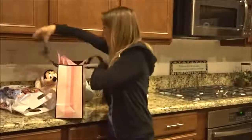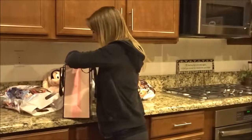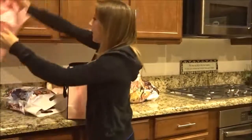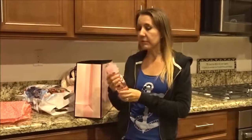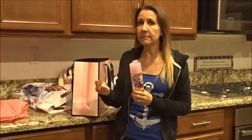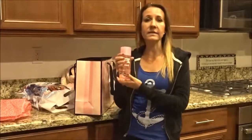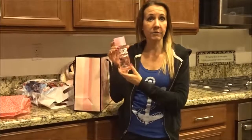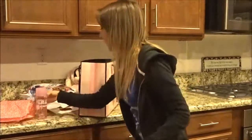So first of all, I have a Victoria's Secret credit card. If you have one, they send you coupons in the mail. My coupon for the month of April — if you bought something at Victoria's Secret, you got a free body spray. This body spray is $18, but I got it for free. You don't have to pay tax or anything — it's just totally free.